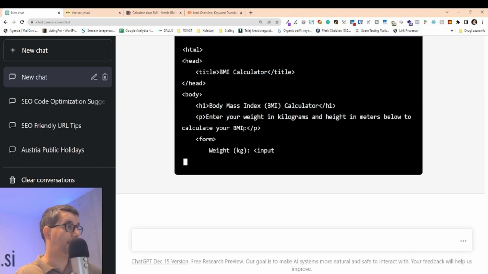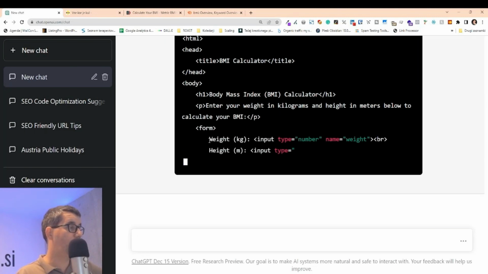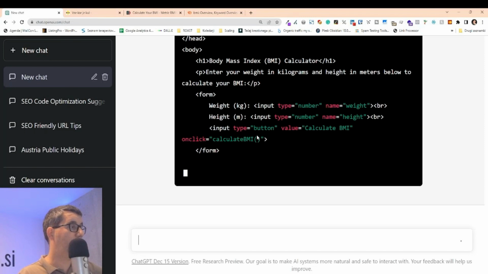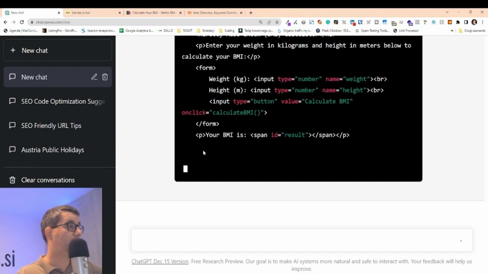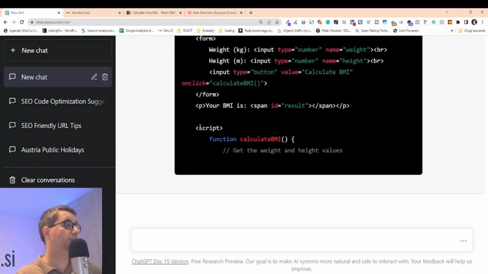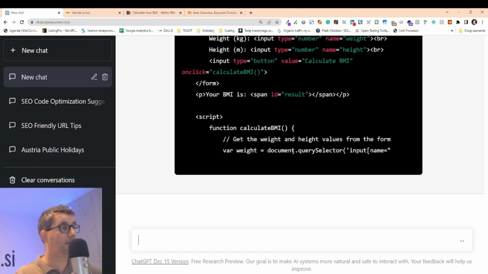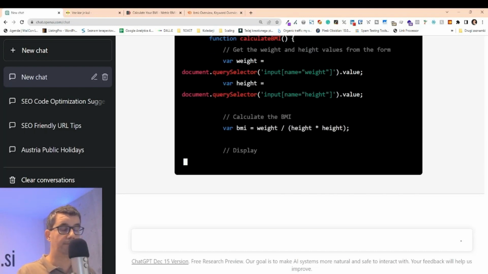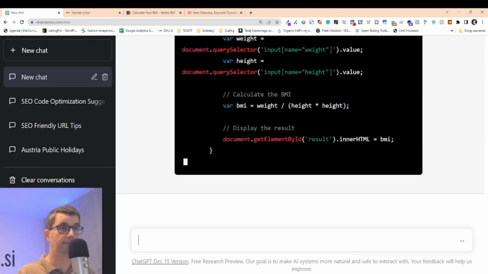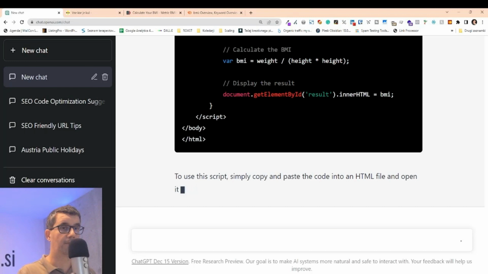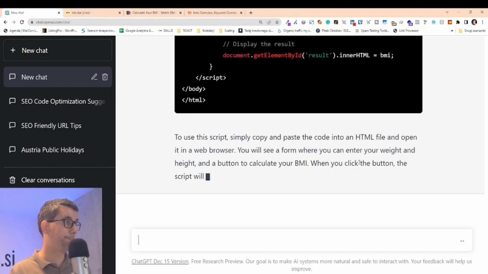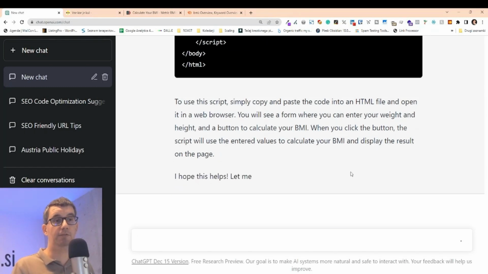It gives you the instructions, and then it shows a form where you add your weight and your height, and the button, and then it completes the form and gives you a result. It also creates a script that is going to make the calculation, and it even gives you instructions on how to use that. Let's see if that is really true.